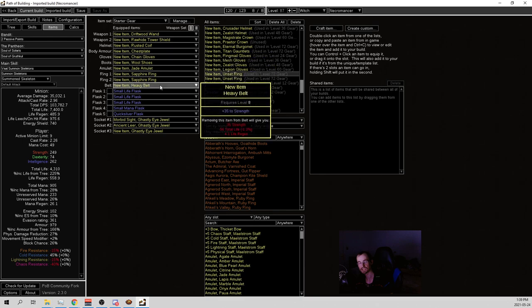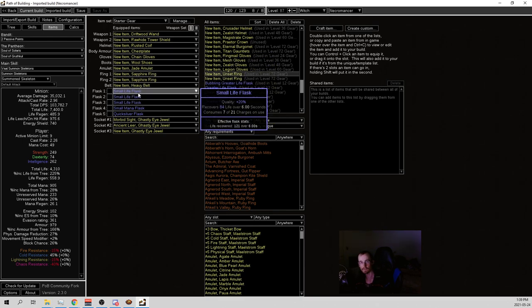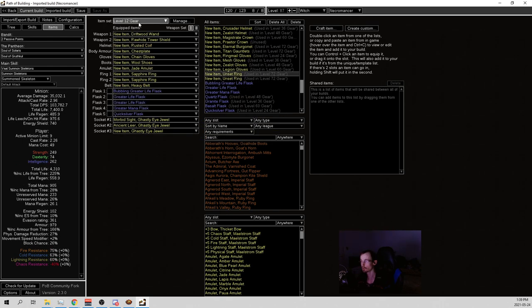And then I prioritize move speed on the boot. And then maybe some resistances if you can, like cold res for the Mervale fight. Oh, and life flask, small, and Quicksilver. That's my setup normally. We go to level 12.